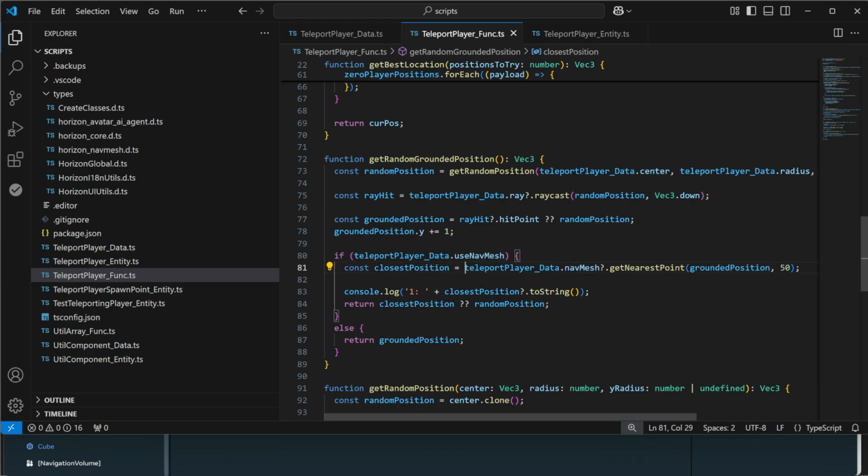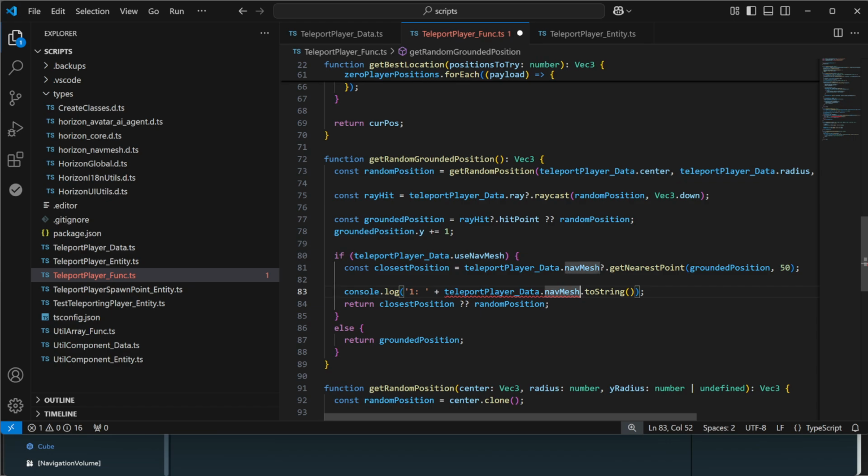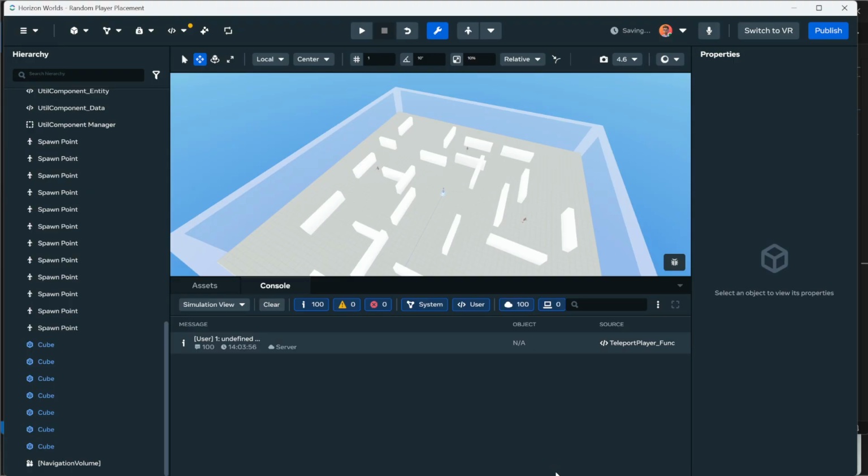Well, let's try this one more time. Control C. Nav mesh, does it have a .toString property? It does not have a .toString property. So it should basically return as an object. It should say object, object, which is what it said. Otherwise, this will say null or undefined. Huh. Very, very curious why that seems to be giving us mixed signals.